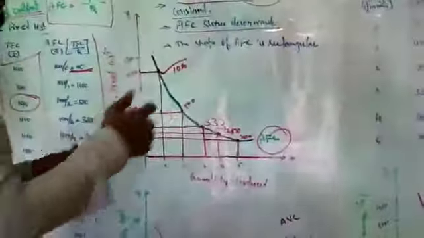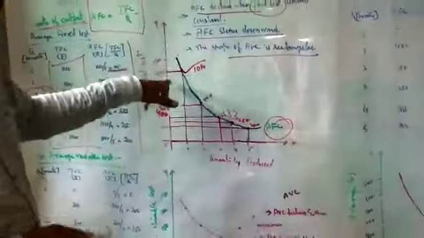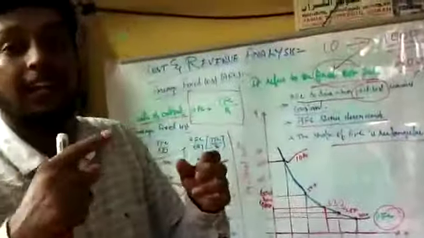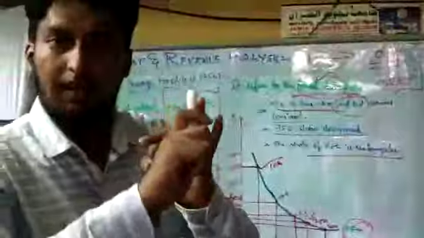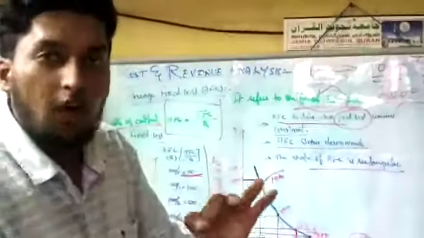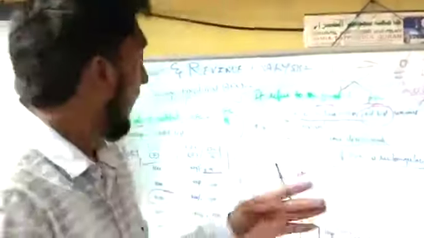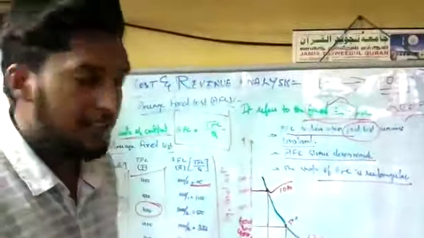And the third one is the shape of AFC: the shape of the AFC curve will be a rectangle. Okay? So these are the three properties. AFC will decline, but fixed cost remains the same. Next, AFC is going down, but it will not get to zero or nil. And the last one, it is a rectangle, right?